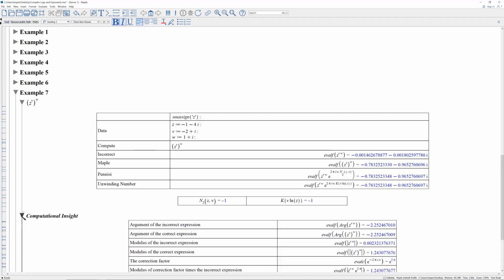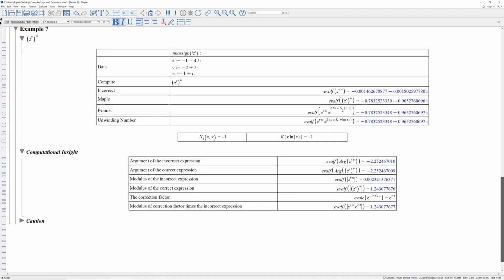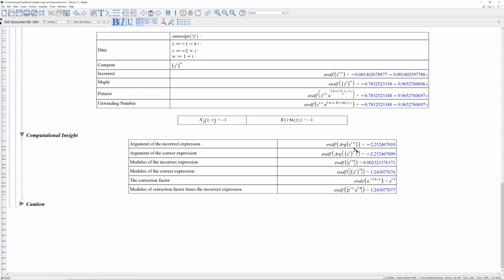And so we dig into these numbers just a bit, as we did before. I will look at the argument of the incorrect way of doing this: multiply the v and the w. We get this number. And if we do it correctly, take the argument. First you do z to the v, then you raise that to the w. You get the same argument. So the problem is not in the argument. So let's look at the magnitude. What is the magnitude of the incorrect way of doing it? It's a small number. The modulus of the correct way to do it is several orders of magnitude bigger.